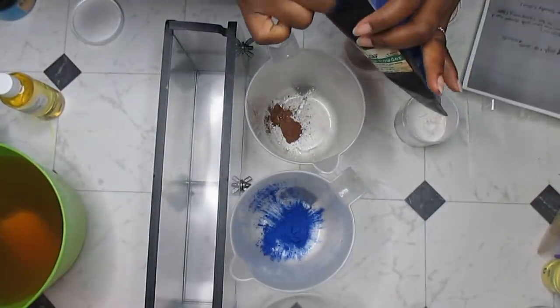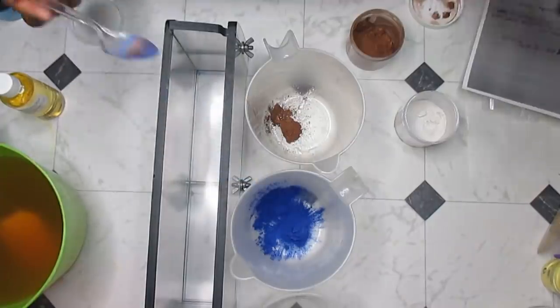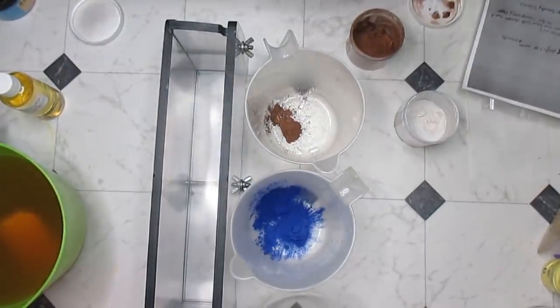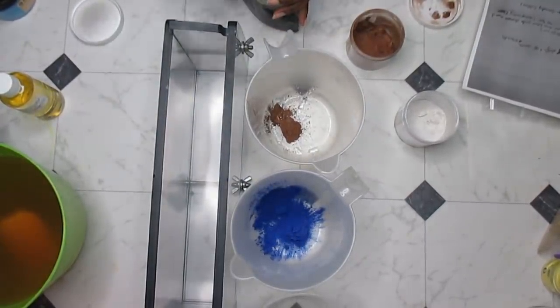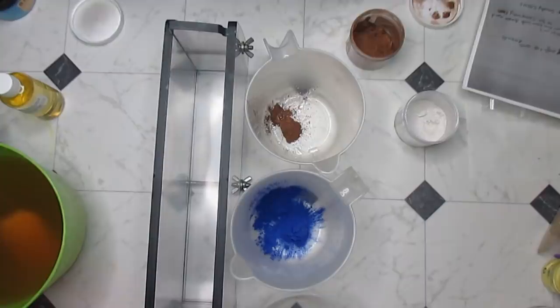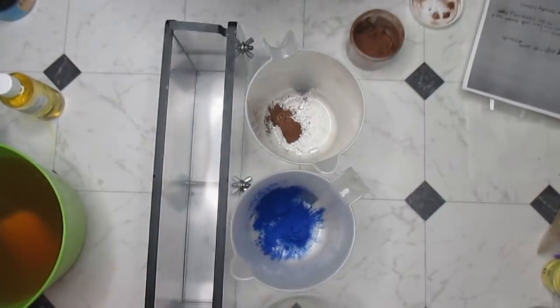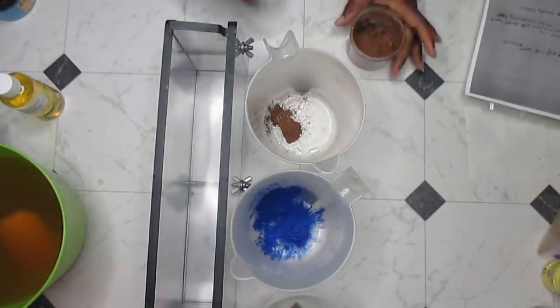So this one, she had a vision of what she wanted. So we've been working very closely to make sure it is as perfect as we can get it. So I'm just trying to follow her printout over here. She actually did me a little sketch, which I'm not going to show you because it's hers, but it is very, very helpful. So I'm just trying to follow her guidelines.